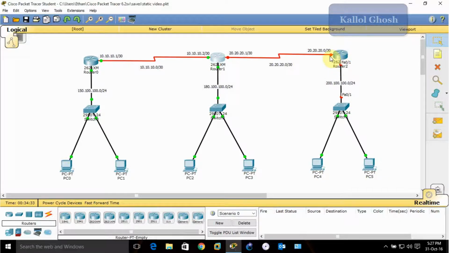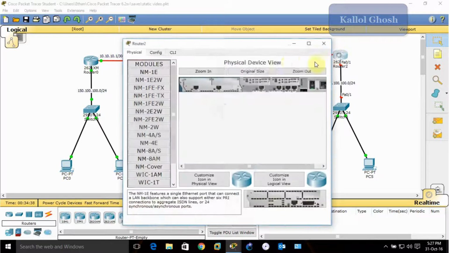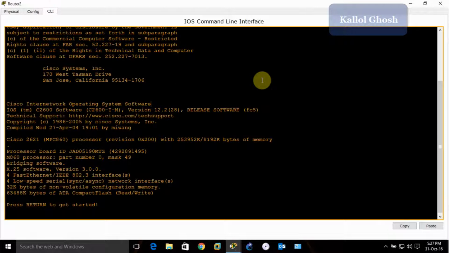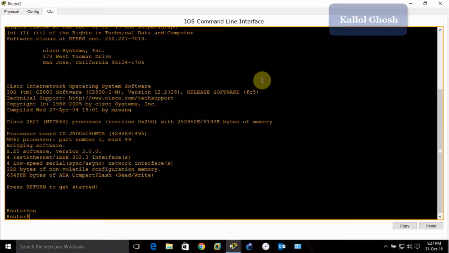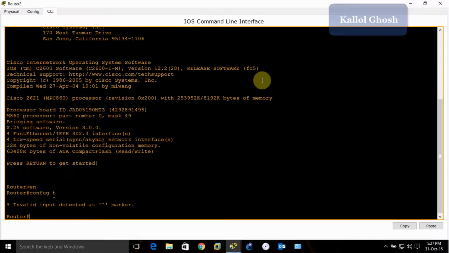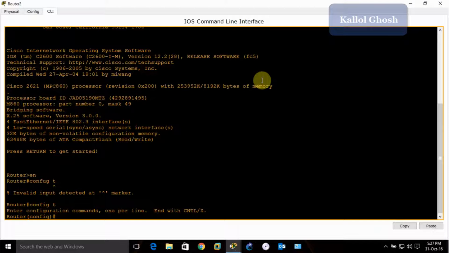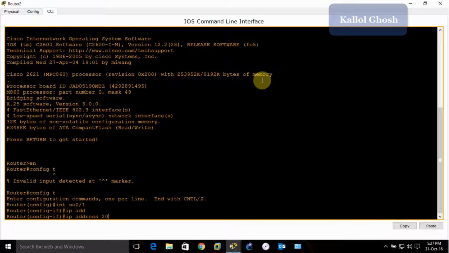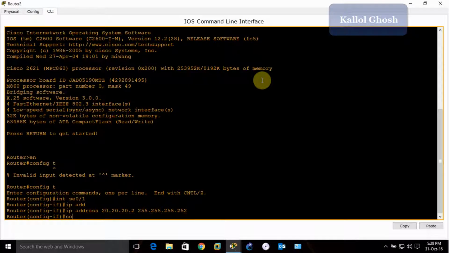So I'm opening it. This is serial 0/1. First go to CLI mode and do the same as I have done. First enable and go to configuration mode and go to the serial port 0/1 and give the IP address here, 20.20.20.2, 255.255.255.252 and no shut.